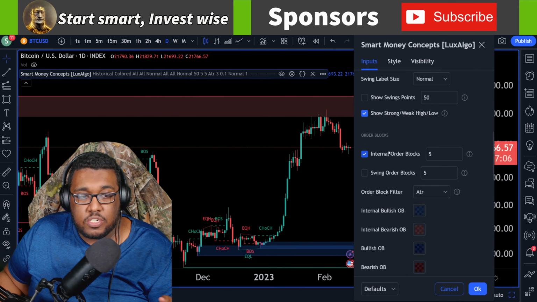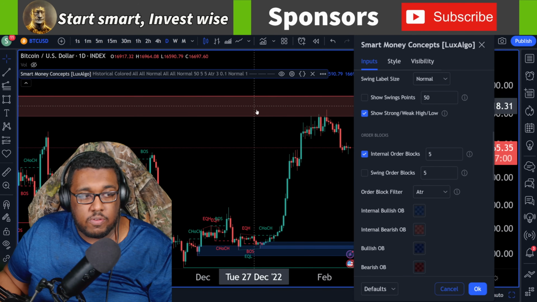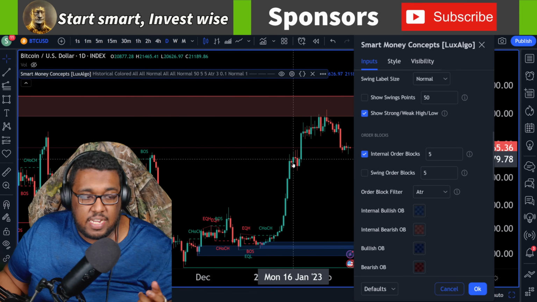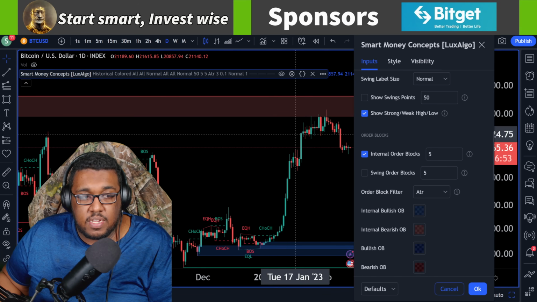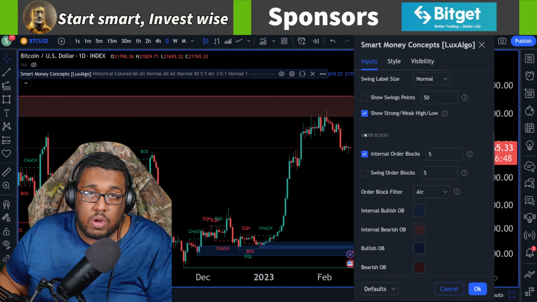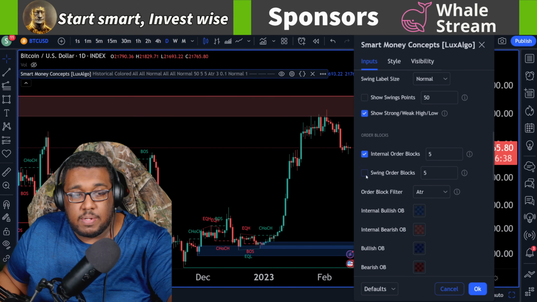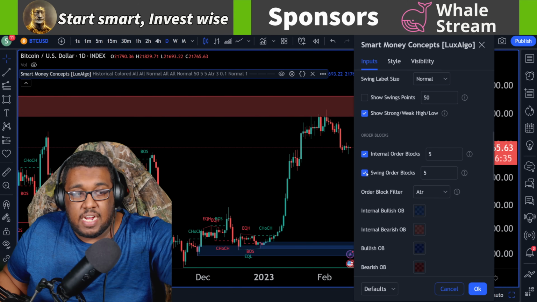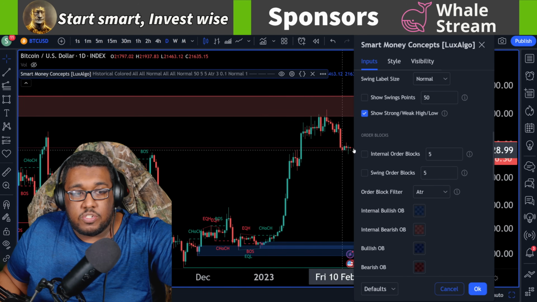Next, you guys are going to be looking at internal blocks or swing order blocks. Now, these blocks are the red and blue signals that you see, these rectangles that you're looking for. As far as I'm concerned, I like to see the internal ones and the swings. Internals are usually shorter term levels of support and resistance, or where institutional investors are going to be buying up amounts of crypto or stocks if you're using this on a stock market chart. So I like to keep both of these on, but you'll see sometimes when you click both, there's actually an overlap here, and you can see how that got just a little bit lighter.